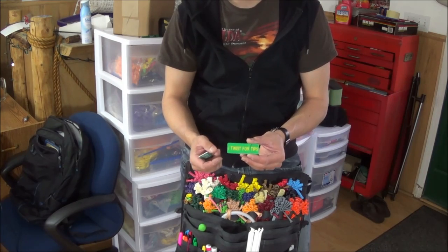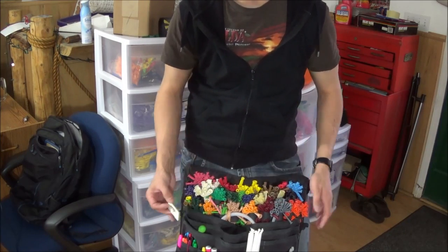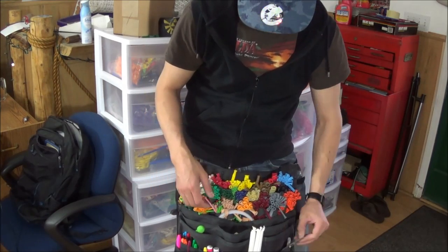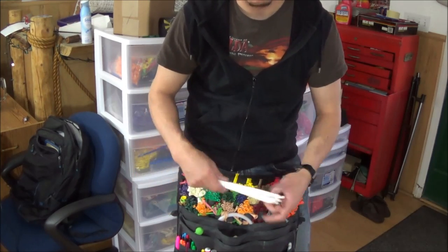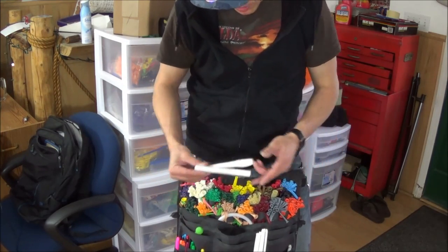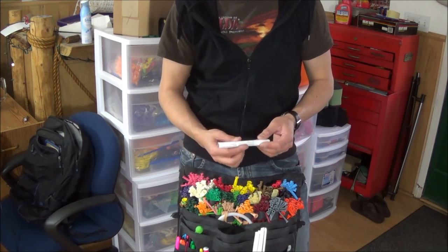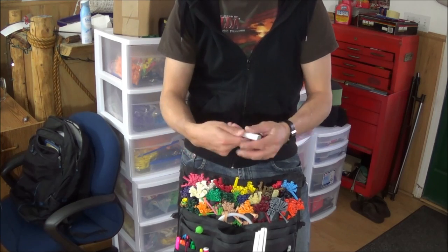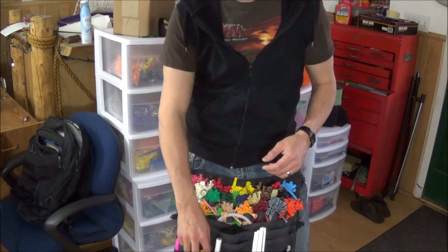I twist for tips. I keep a small tip button — I don't have a really big button like some companies use; I try to be more discreet, but I do want them to know I accept tips. I also carry straws — I don't use glow sticks because they're too expensive. I just grab a handful each shift for roses and things like that. For paint pens, Edding is the best. I was trying out the Sharpie paint pen — it dries really slow. I also tested a Craftsmart pen from Michaels for two dollars and it works about as well as a white-tip Sharpie.